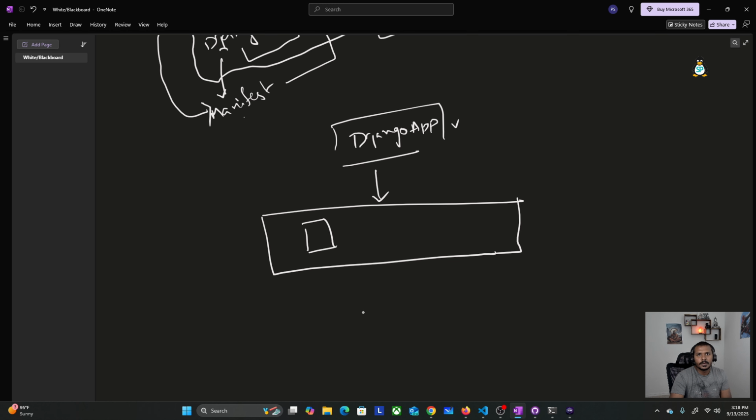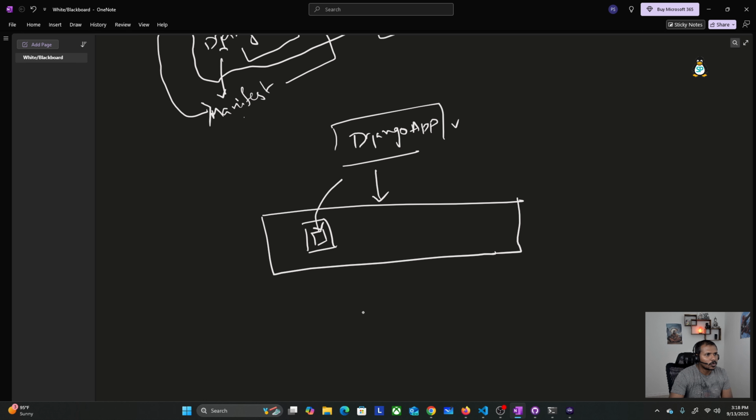A pod is a very minimal resource on Kubernetes which contains containers. In Docker or Podman terminology, we call applications containers; equivalently in Kubernetes, we call them pods. A pod is a collection of containers, or it may contain multiple containers. In this scenario, our pod is going to have only a single container, which is my Django application.